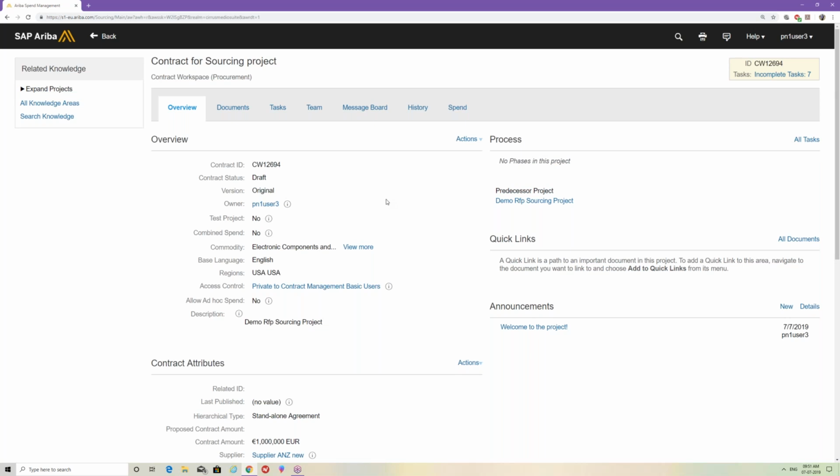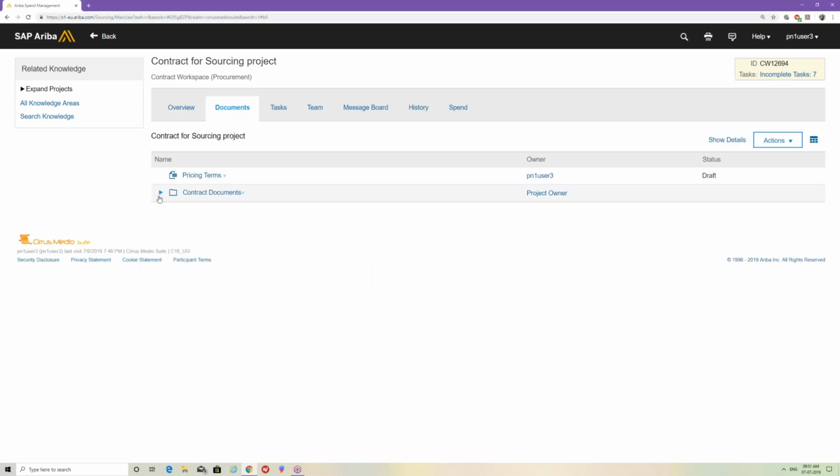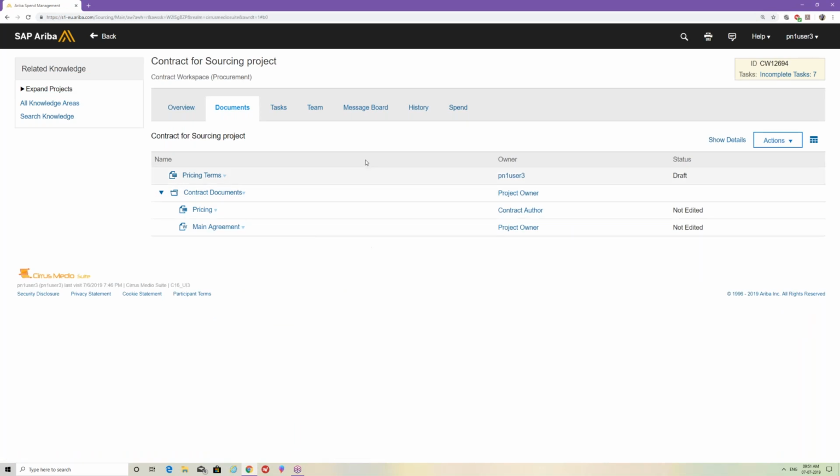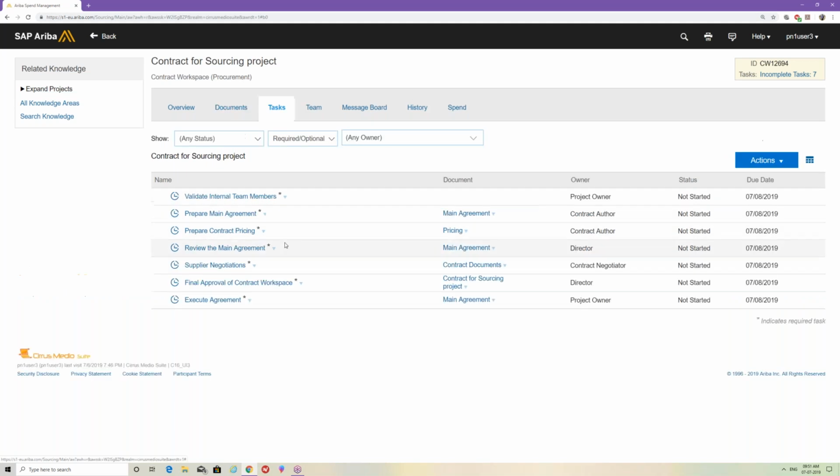So generally, once we are in the contract screen, the first task is a document task over here. So here we have to do the document authoring. Once we do the document authoring, we have to complete the authoring task. Then only can we go to the other tasks and complete all of them. Each of these tasks has a different meaning. Once you complete these tasks, then only your contract will be published.